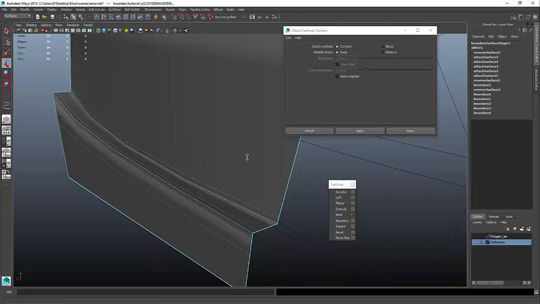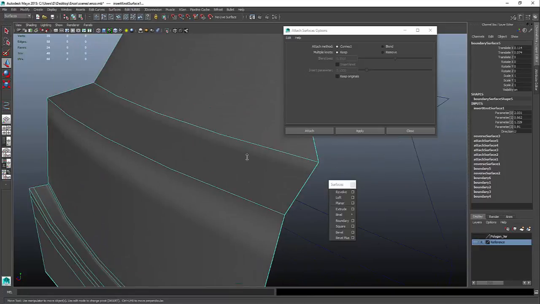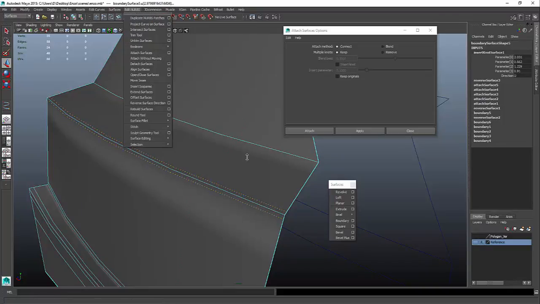So adding isoparms, I'm going to come in here and say edit NURBS. And I'm going to say insert isoparms. And it adds me those additional isoparms in there. So I'm going to go in here, isoparm, hold shift, drag off 2 isoparms. I'm still holding down the shift key. And I'm going to insert those.